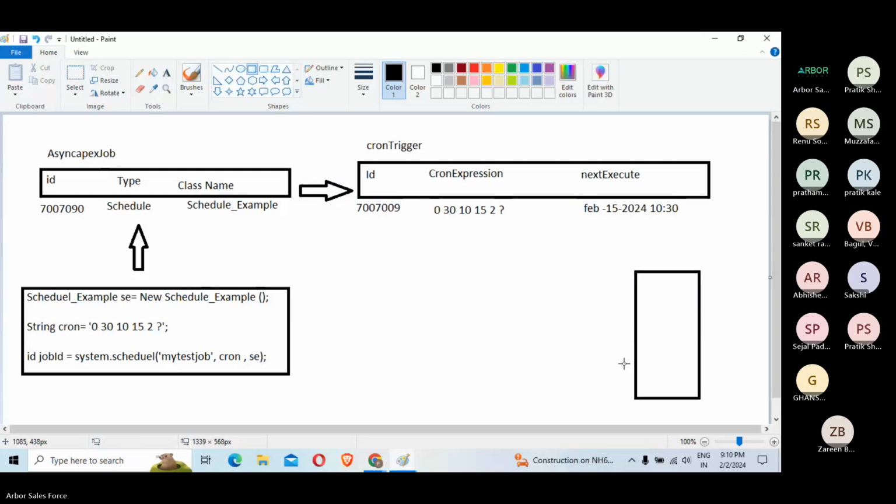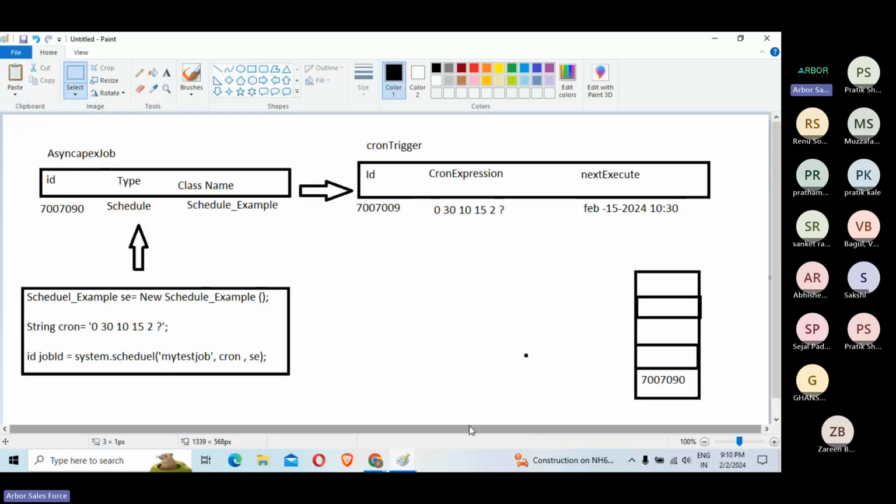This is our queue. At a time, how many jobs can run simultaneously? For scheduled Apex job, 100 jobs can run simultaneously. So this job will get added here.